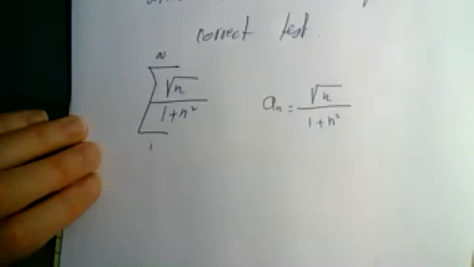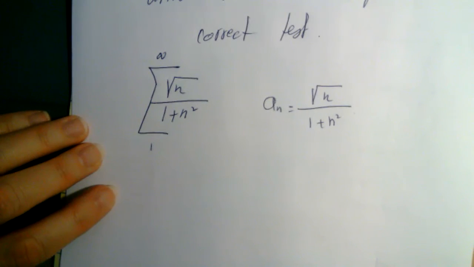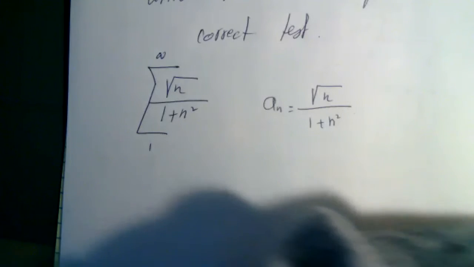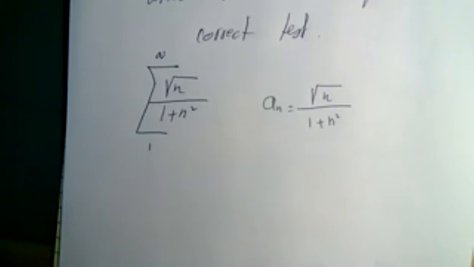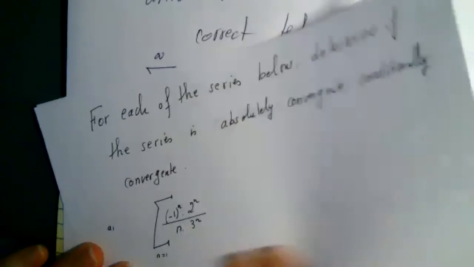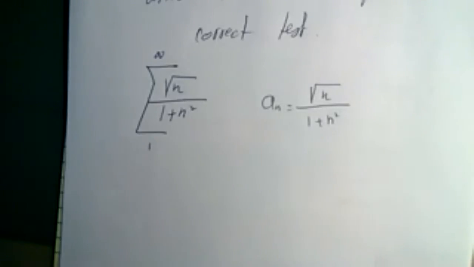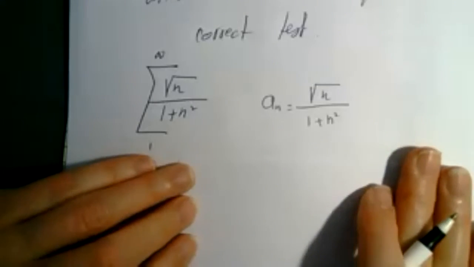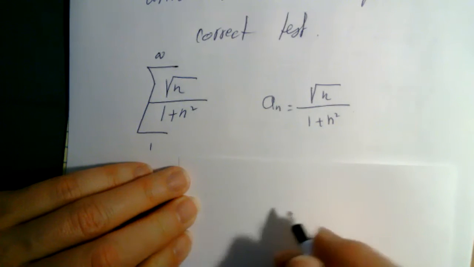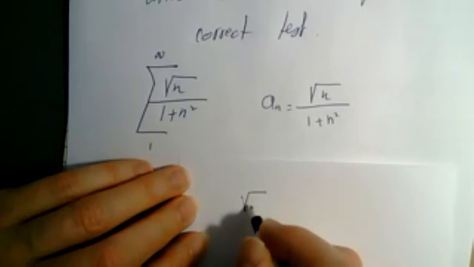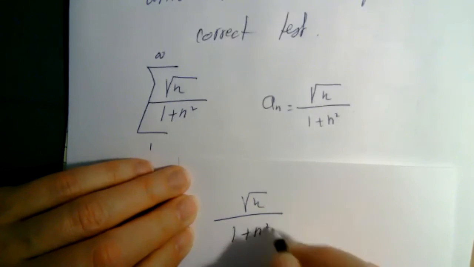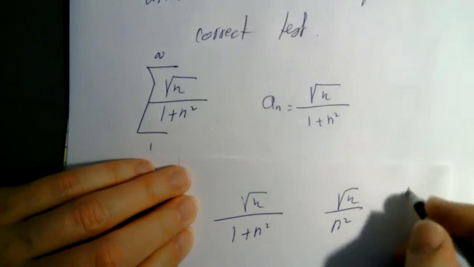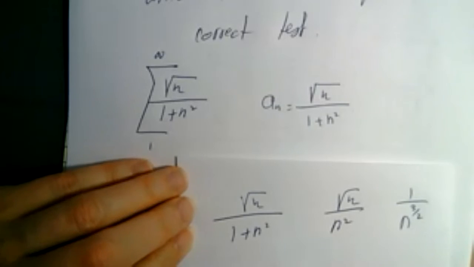Square root of n over n squared. So I'm going to follow you. I'm not going to write the answers. I'm going to see what you guys are saying and then I write the correct answer here, because my plan today is to scan this and give it to you. All right, so some students are telling me use the comparison with 1 plus n squared, and they are telling me square root of n over n squared. It means 1 over n to the power 3/2.